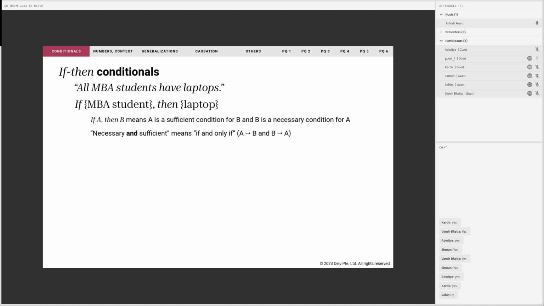When we say that if A, then B, what we mean is that if A is true, then B is also true. But we can't be sure that if B is true, then A is true. That changes if B is true only if A is true. Now, if we have if A, then B, and B only if A, well, A was already a sufficient condition, but now it's a necessary condition as well.